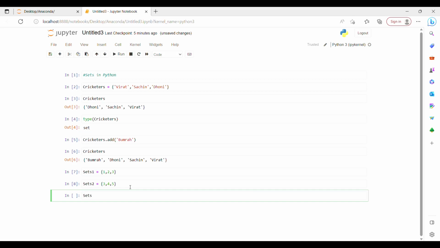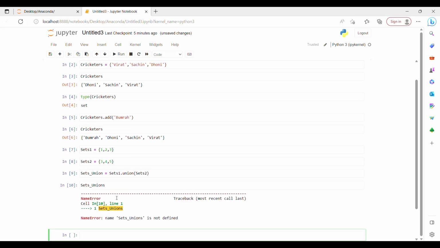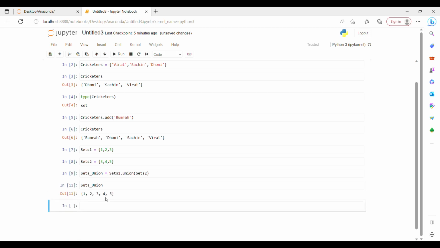For that, set_union equals set1.union, and inside that we will write set2, shift and enter. Okay, it's not unions, it's union. So it will show you 1 2 3 4 and 5.